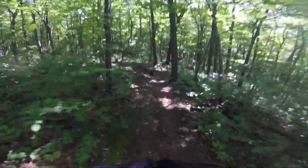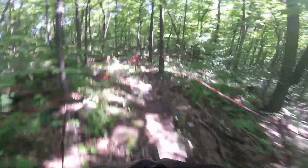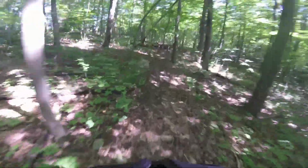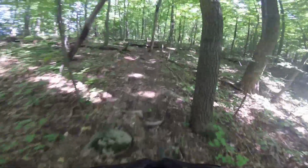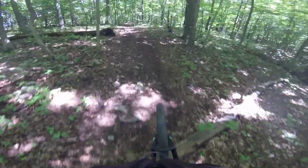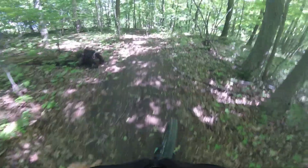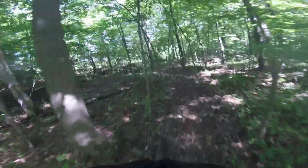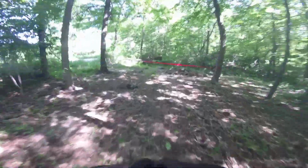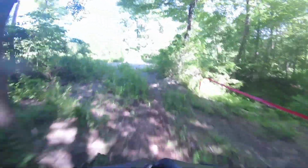Oh, that back end is heavy. That was a bit of work getting it over that tree. It's not even that big. You know, I did this loop earlier on a different bike, and none of these tree crossings were any trouble because I could just bunny hop right over them. But the weight of this, it's definitely a different beast, a different animal you got to get used to.